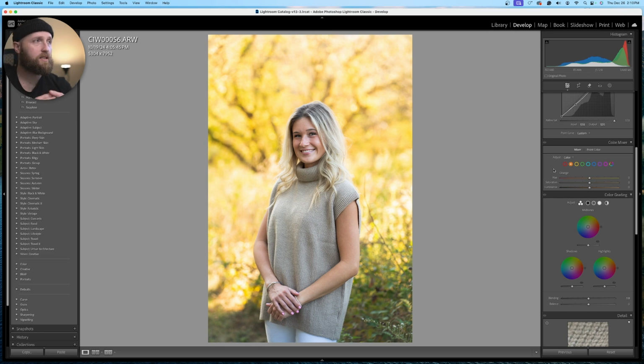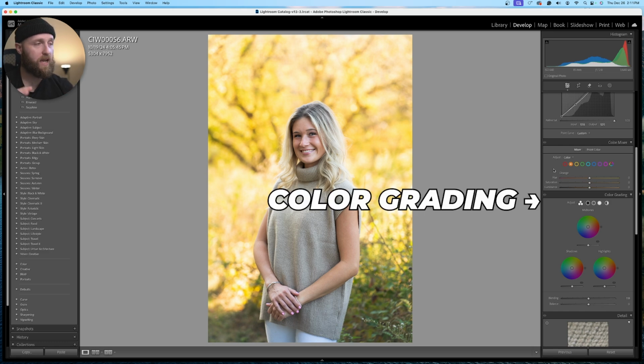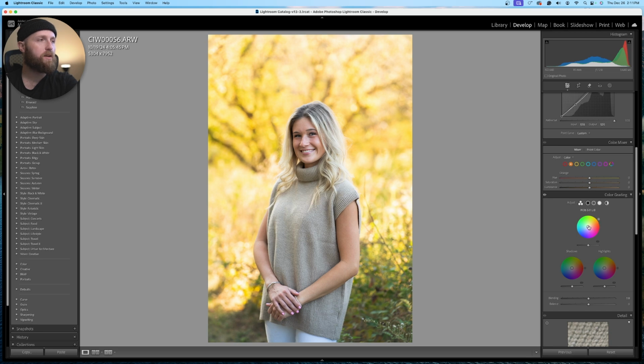And when I said we talk about contrast from light to dark, a lot of people don't remember to think about our color wheels when we think about contrast from light to dark. So we want to bring out a nice, healthy skin tone. So I'm going to go down to our color grading panel, and I'm going to grab the midtones. I'm going to bring them over to the orange, right where it's about to go into the red. I'm going to stay away from the yellow there.